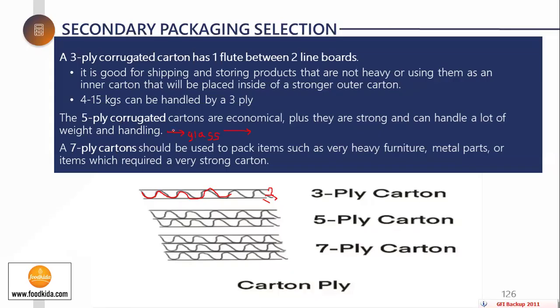So my question is, apart from glass, a fragile thing, where will you consider a 5-ply corrugated carton? Liquid foods? No, food type is not important. What is important here is the package, just for bulk packing. Bulk packing means how much weight? Suppose you are packing 25 kg, instead of your standard 12, 13 kg carton or 10 kg carton, what happens is, especially with sachets, 20-gram sachets, 25-gram sachets, you get big cartons.